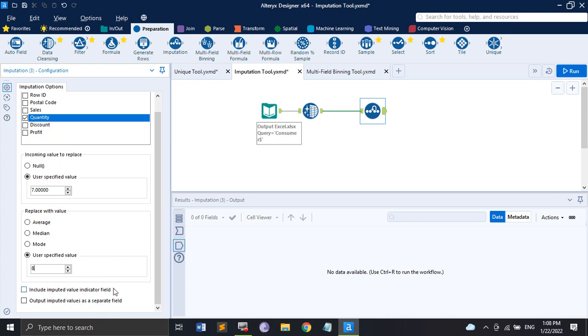Next we have these two check boxes: include imputed value in the indicator field. That means a field would be added to specify whether or not a value has been imputed. Or you can output the imputed value in a separate field. That means the original field would remain as it is, but in a separate field the imputed value would be outputted. So first of all, let's select the first option and run it to see how it works.